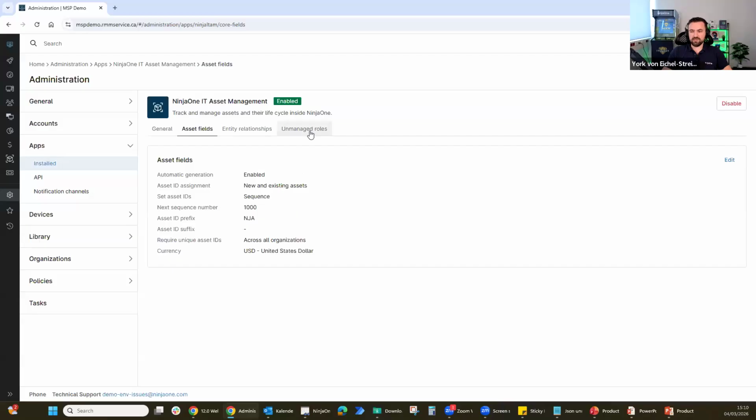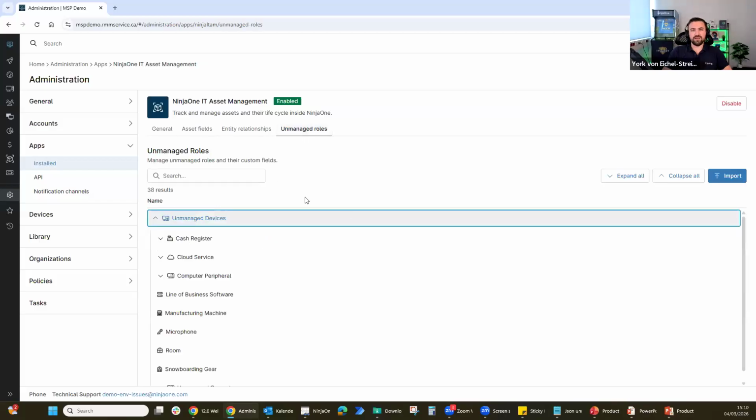Yeah, then obviously the big thing about asset management are the unmanaged devices. This is a totally new category in NinjaOne that we didn't have until quite recently. We are always in an agile mode for development, so some of you might have seen this already.